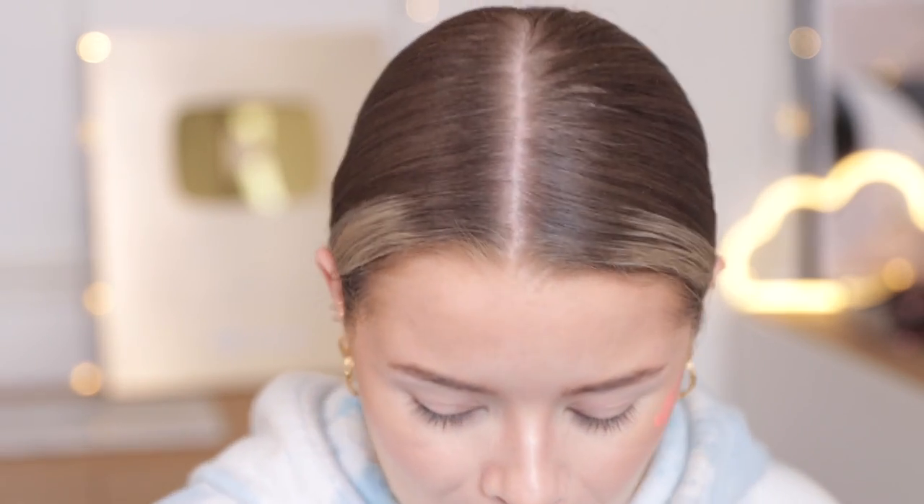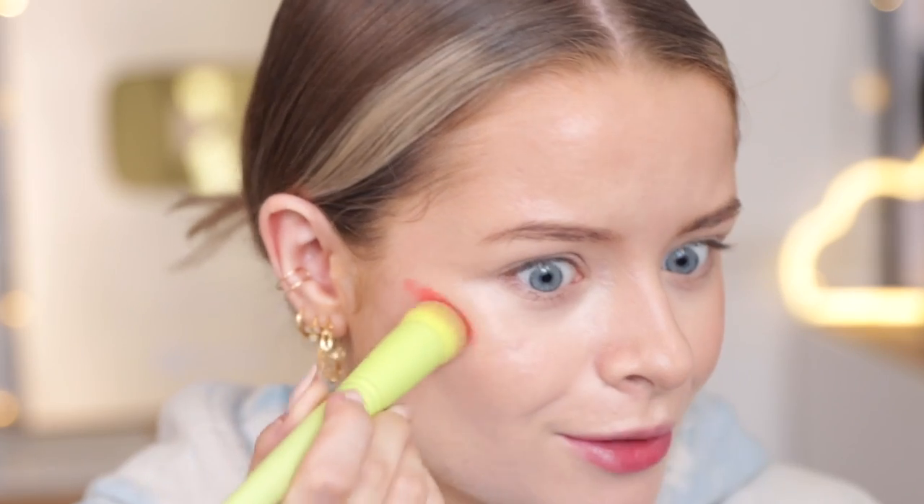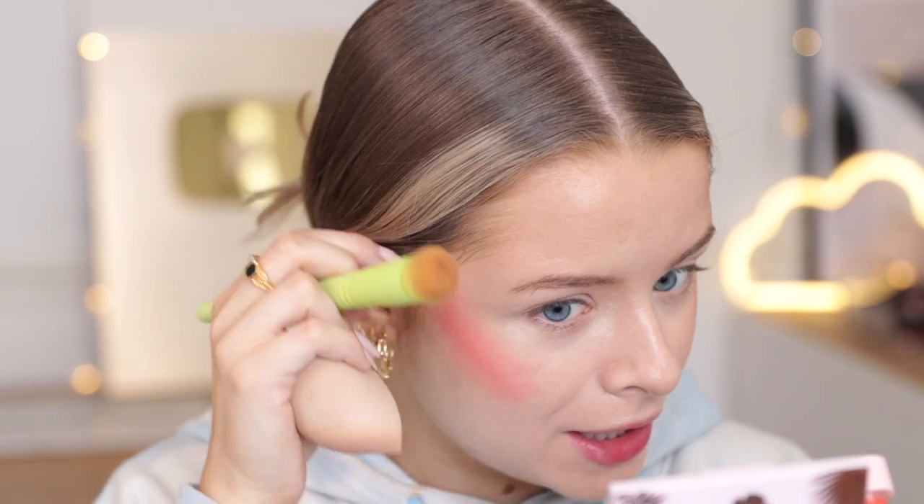First I'm going to take Can't Cope with Coral just to show you what it looks like — it's quite a light blush shade, a very pretty coral-peachy color. Even though it looks quite opaque in the tube it's definitely more natural on the skin. I don't tend to reach for this one super often because I prefer darker shades, but it is a really pretty color. On the other side I'm going to try the Melon shade from the Beauty Crop — oh my god, a little bit goes a long way! That is nice though, I do like the color.